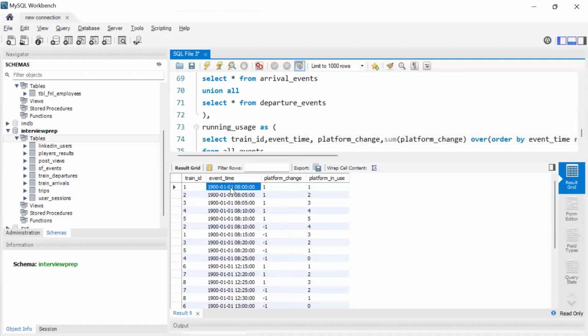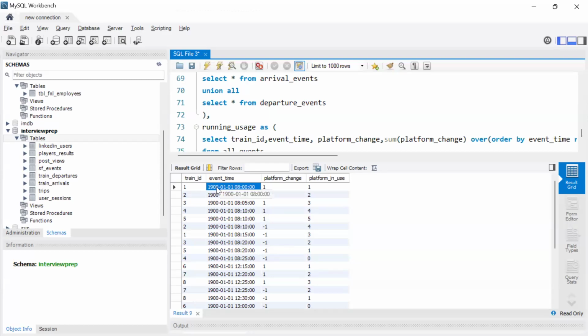That's okay. It came at 8 a.m. So at that point, this was my first train which came in, right? So at that point, I was requiring only one platform. My data is already sorted in ascending order, from smaller to bigger. That means when train ID number 1 departs, that time will be bigger than the arrival time. My arrival time will always be smaller than the departure time, right? That's why when we are sorting the data, you can see interesting numbers coming in.